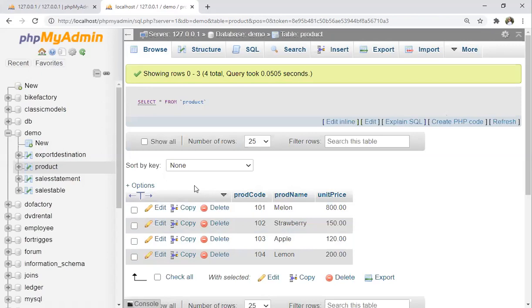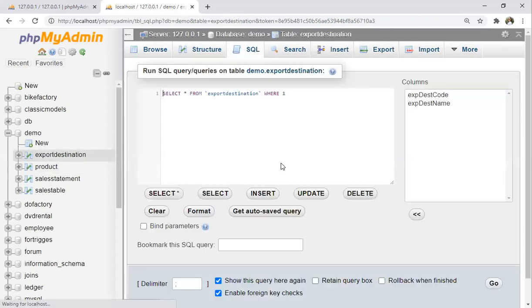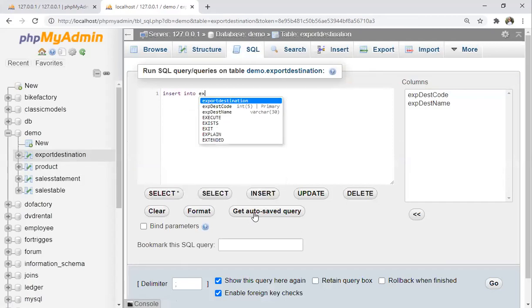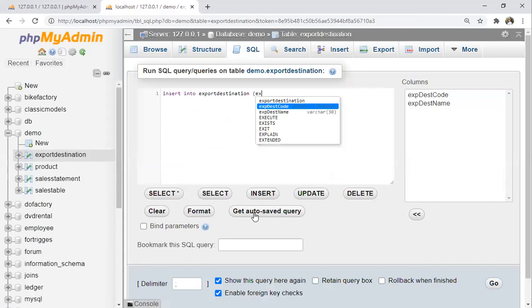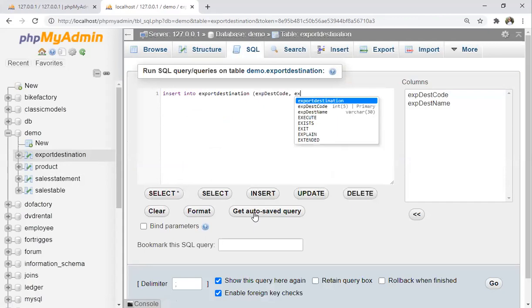Now let's continue inserting data into different tables. Let's go first to the export destination table. Insert into export destination, with export destination code, export destination name, values.